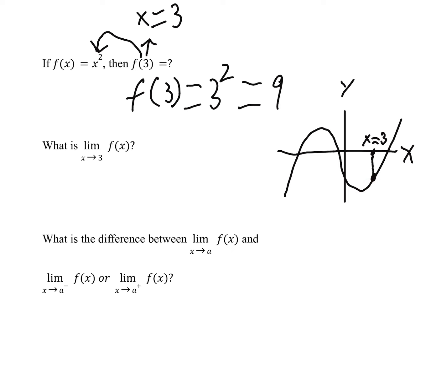So limits are all about, you're not equaling that value, you're just getting really, really, really close to it. So I could plug in, for example, f of 2.99 or something like f of 3.01. You're getting really close to that value, but you're not equaling it. I just want to emphasize that about what limits are. You're not at the point. You're just really, really close to it.